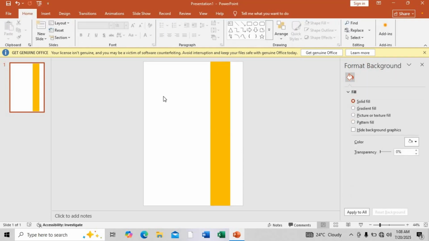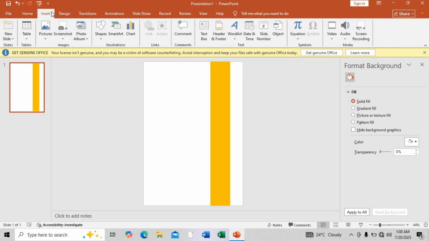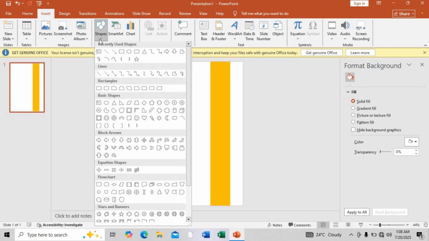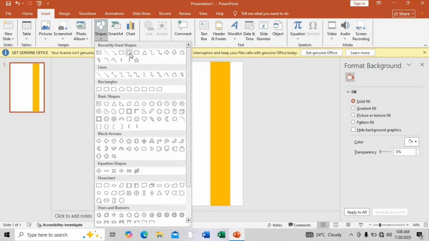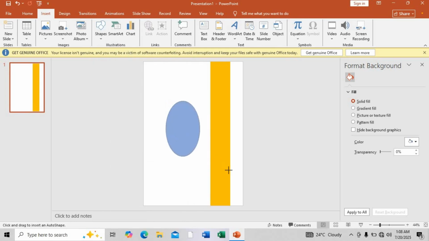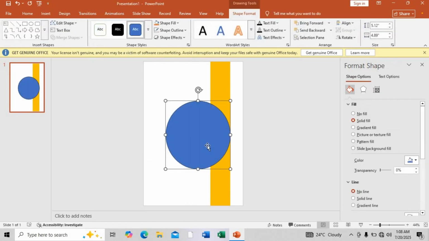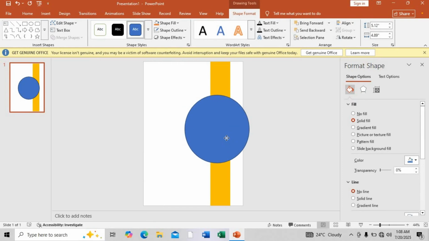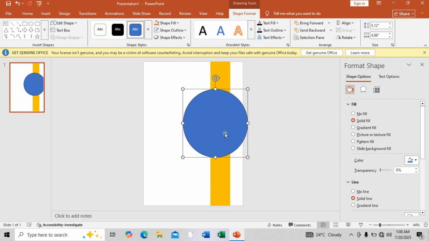Alright, the next thing we have to do here, you are not done yet. You have to insert another shape also. And how do we insert the shape? Very good. We can insert the shape by going to the Insert tab there. When you click on the Insert tab, we will click on the shapes there. That's right. So we have to insert a circle. I'll draw my circle like this. You can also draw your circle and position it to your satisfaction.